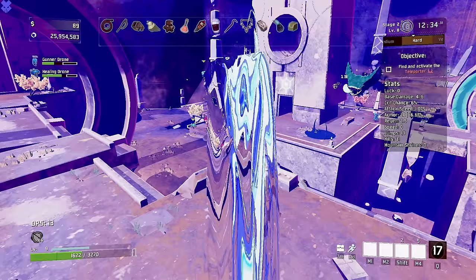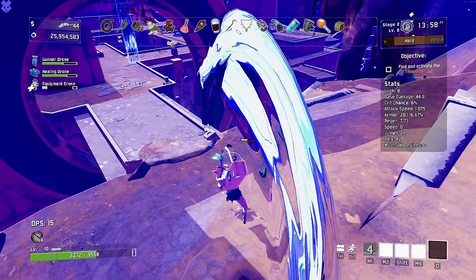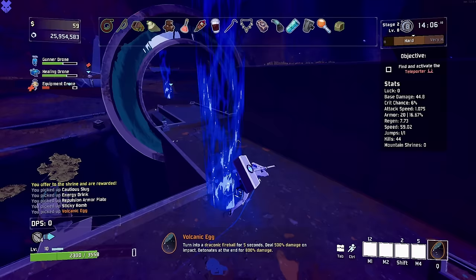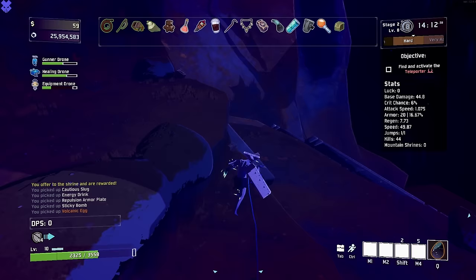So I'm not too upset about that. Repulsion armor, one of the items we're looking for. So that's very helpful. All right, I just made two mistakes in one. I misclicked and missed a bear and picked up a sticky bomb. And then I put my equipment drone. Luckily, we have the other volcanic egg that popped out right over here. So now we have an egg drone, which I don't think will last very long at all.